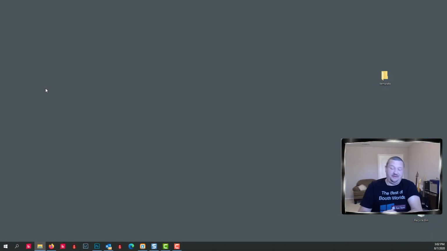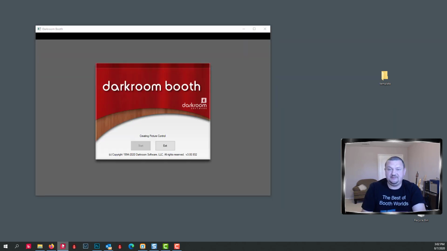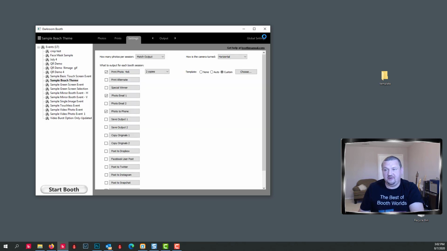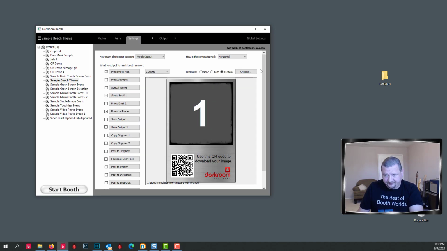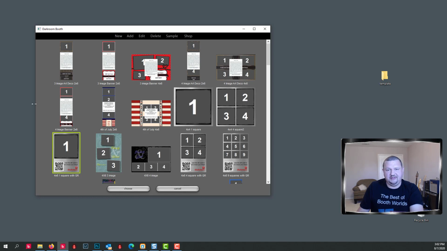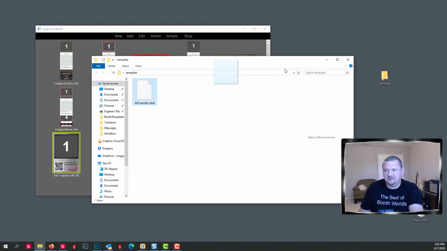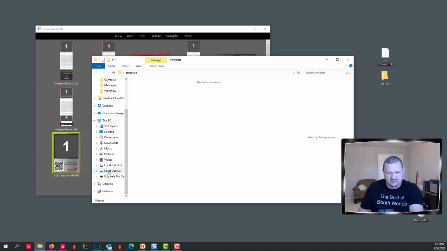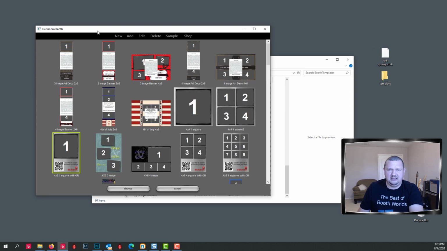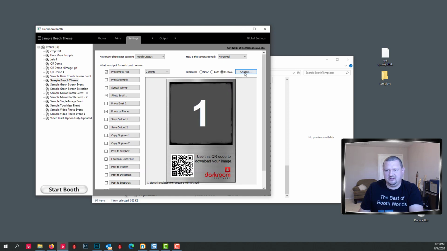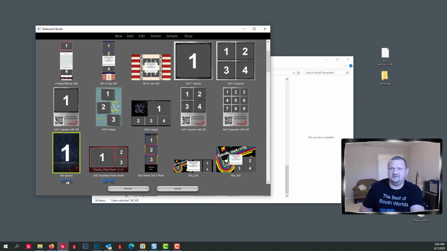Okay, I am back and we are at a brand new computer. So what we're going to do is open Darkroom Booth. And it's not going to ask me to activate. That tells us that it is a licensed version, but we can still double check to make sure I'm not doing any trickery. It is licensed. We're going to click back to event, click choose, and I don't have my template there. I'm going to show you two different ways you can move this template in. I've emailed it to myself, and now I'm going to just move it to my desktop and use this folder to navigate around. Go X Drive, Booth Templates, and then I can just drag it in, and I'm going to click cancel, choose, and there it is right there.